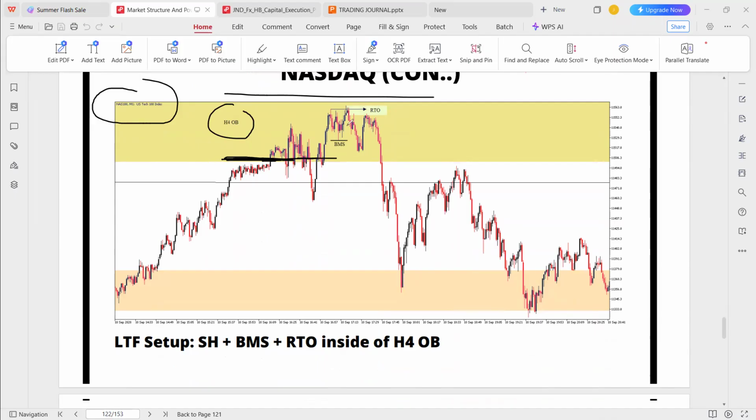But if you're also using a smaller time frame like the M15, you can still look for a setup within this area. So maybe this might confuse you. You might enter here with a stop loss here, but all I can say is try to put your stop loss outside the range.